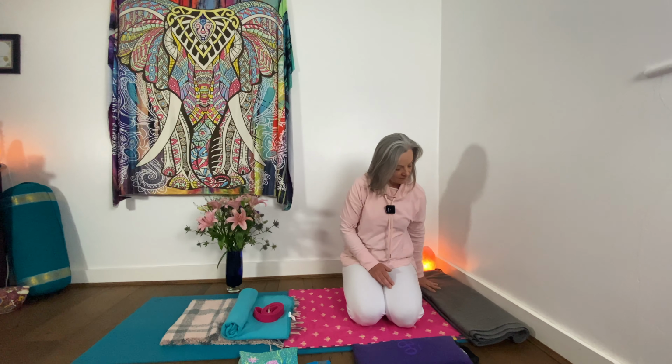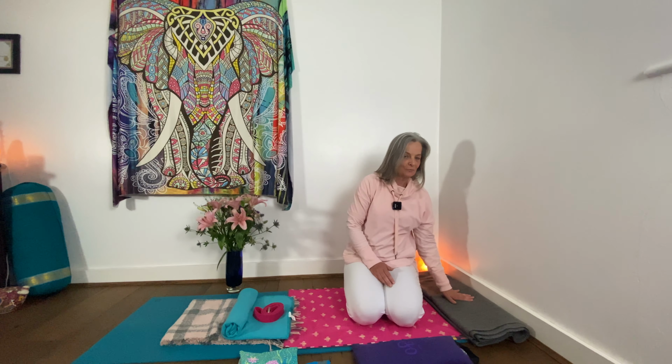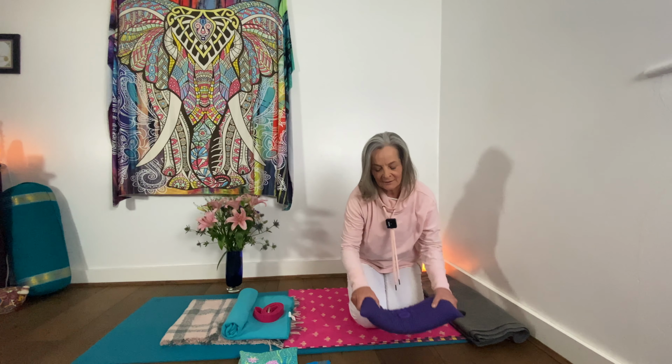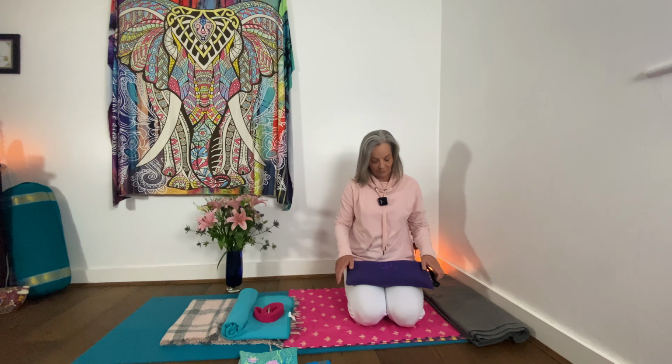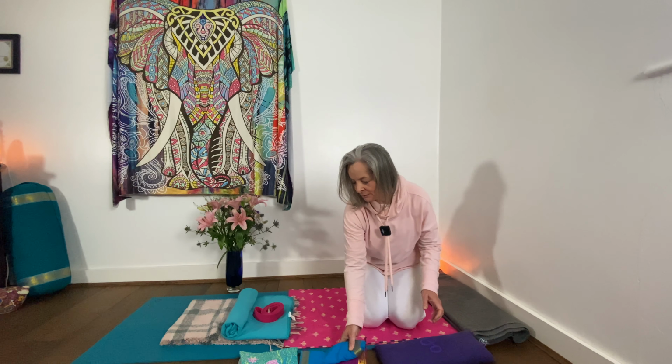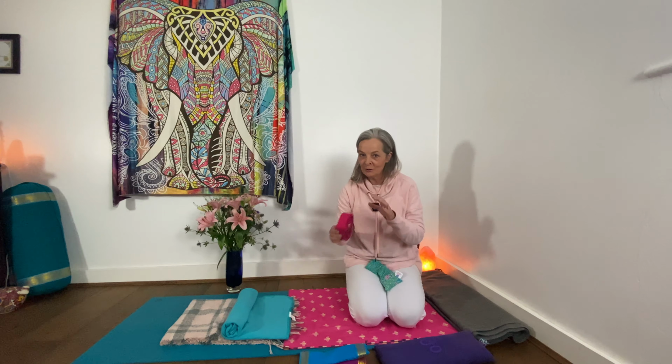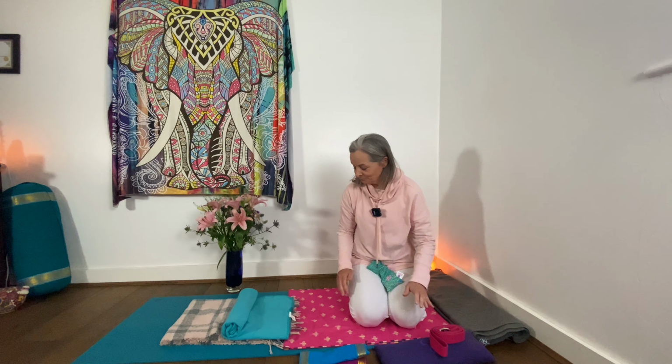Welcome, welcome yogis to our first class together. For this class, you're going to need access to a wall and a blanket underneath by the wall. You're going to put your bottom against this as a little bit of warmth. You can see I'm nice and warm when I've got socks on. I've also got a weight here. This is a sandbag. You could use a bag of rice. I've got some eye pillows. I've in fact got three, one for my eyes and one for each hand to add a little bit of weight into my hands. I've also got a yoga strap, all will be revealed in a minute.